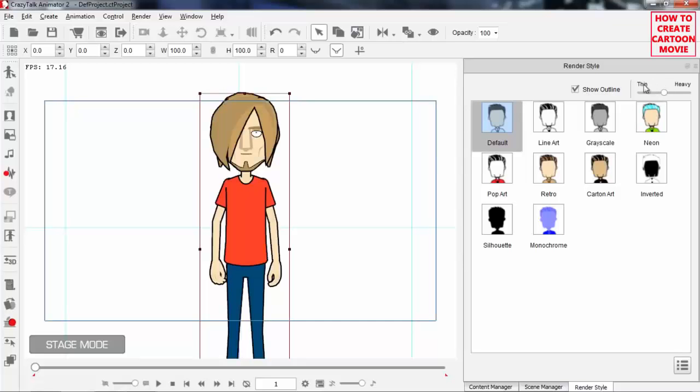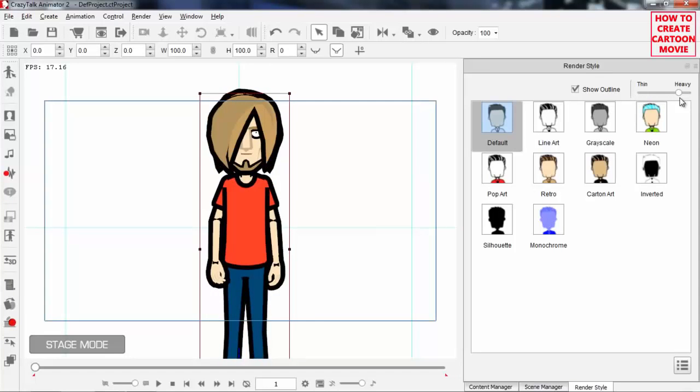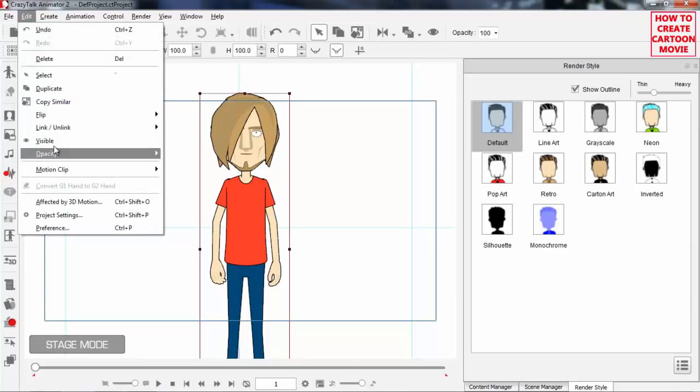You can see on the right here we have a slider that allows us to change the value of that outline to very thin or very heavy. So you can see the different types of appearance that Saul will have if you change that outline. Let's maybe try and keep it about 25% on the thin side. That looks very nice and light. So that's the lines.